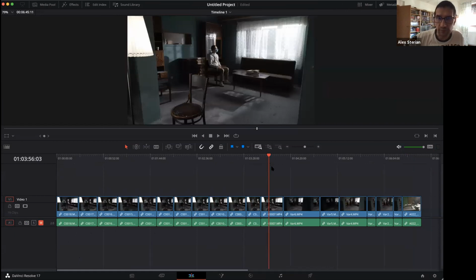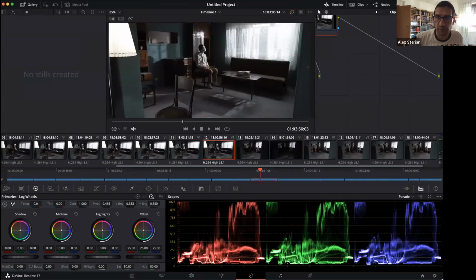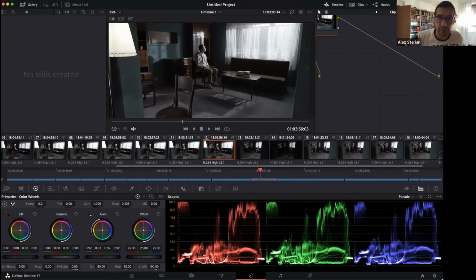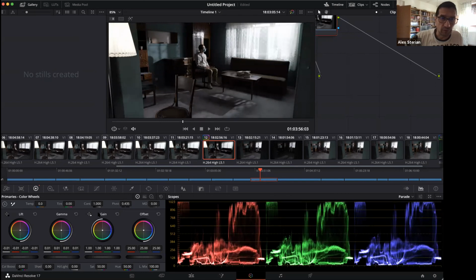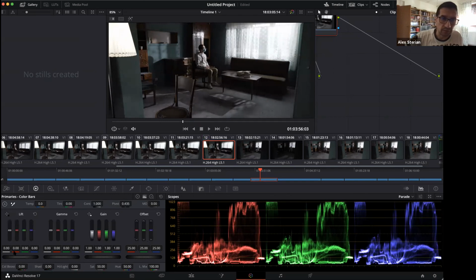Let's take, for example, this one. We can also do the same adjustments as overall atmosphere on lift, gamma, gain, which influence again the brightness, the midtones, and the blacks. Yeah, we can reset it from here, or just do it on shadows, midtones, and highlights, and on the levels individually.